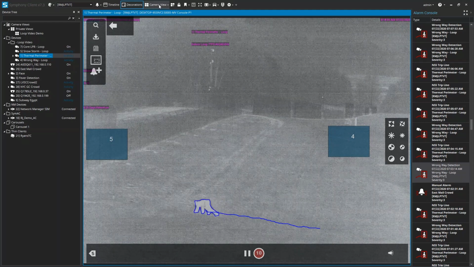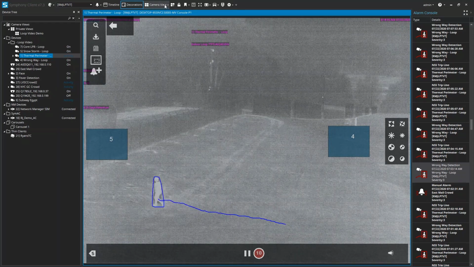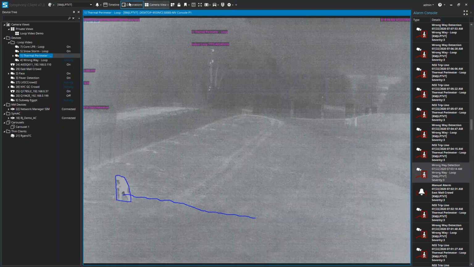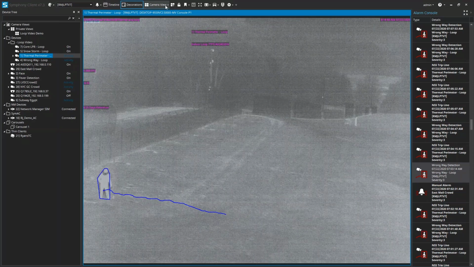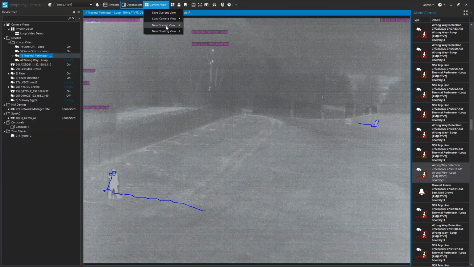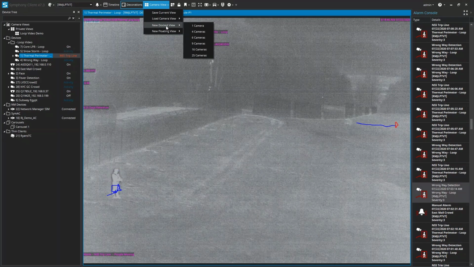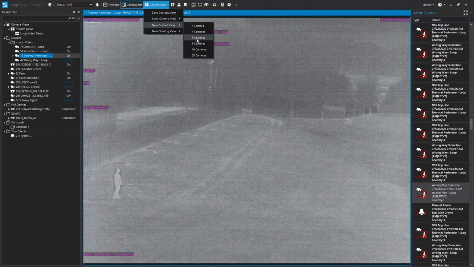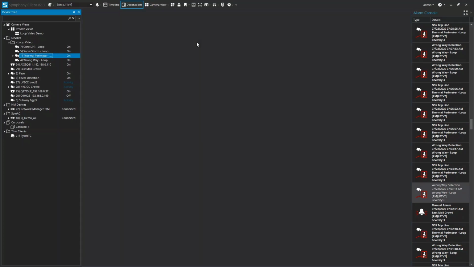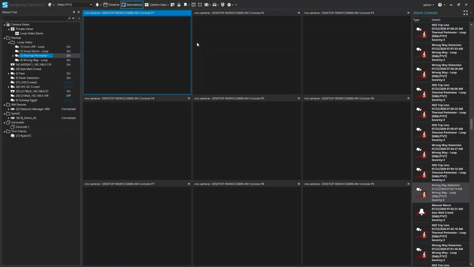And there's a couple of different ways that I can build it out. So earlier on, you saw me go directly to the camera view, which again is the main menu up on top. I dropped that camera menu down and I wanted to start a new docked view. This new docked view means the camera selection that I choose here will be loaded into the docked client.